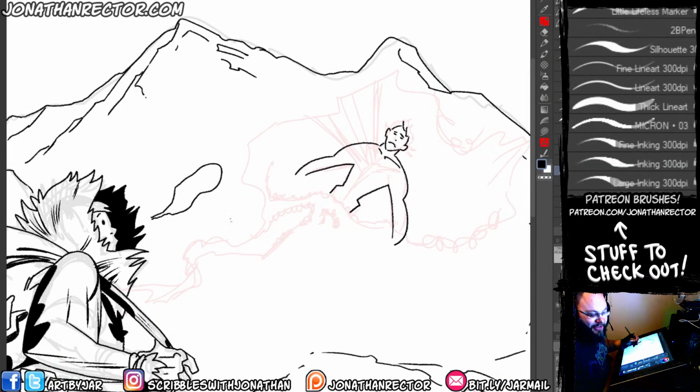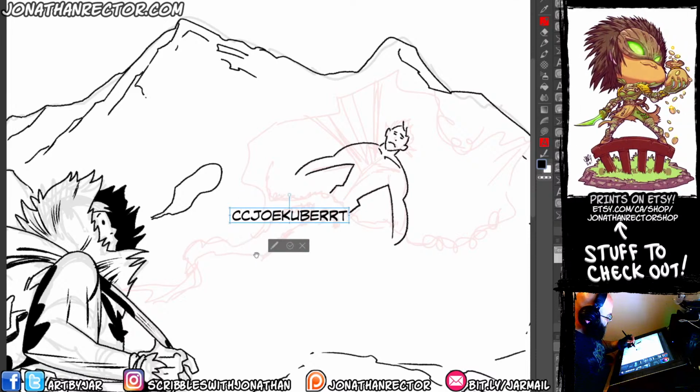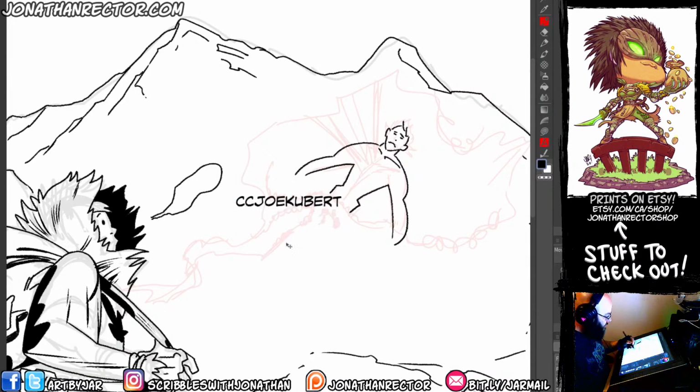What's that? Reminds you of The Sims? Oh, that's too funny. What font is this? This one is called CC Joe Kubert. I believe these are all the comic fonts. It's not Blambot. CC Joe Kubert. I can't spell. That's what it is. I'll leave it right there for you.